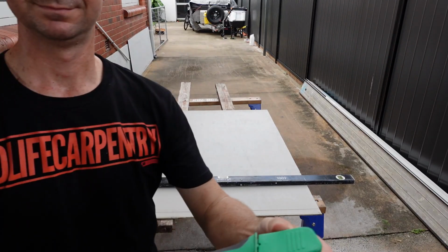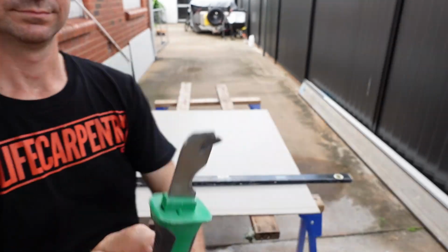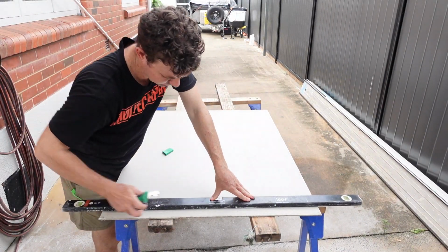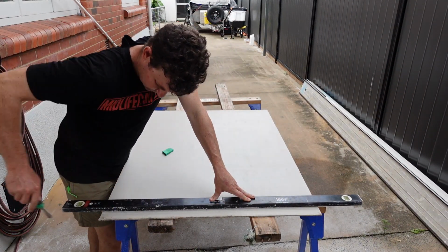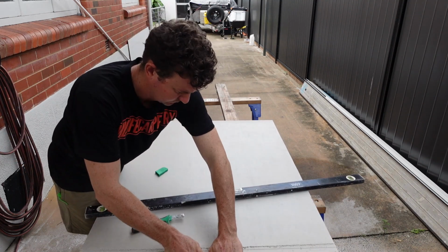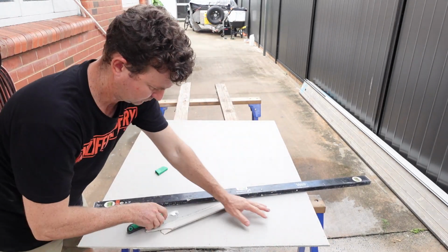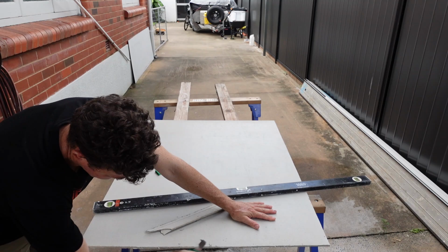Let's talk about the score and snap knife first. That is very similar to what you do with plasterboard. You score a line, you snap it, and you score the back edge, and your plaster comes apart. Fibre cement's a little bit different. You need to score the line quite deeply before you can actually get it to snap. And when it does snap, sometimes it isn't always perfect and it's a little bit off, but it is still a way to cut the sheet relatively quickly and efficiently for just straight lines.